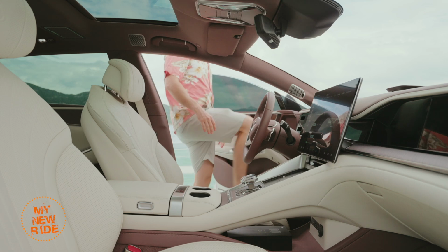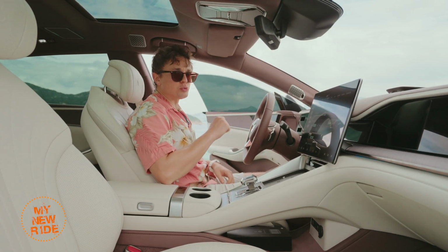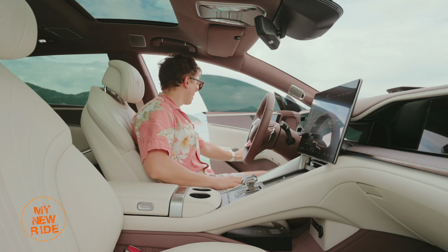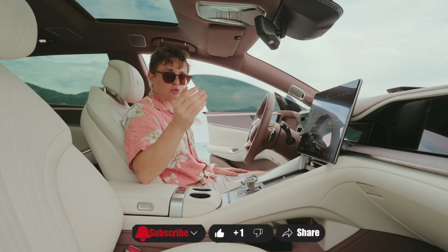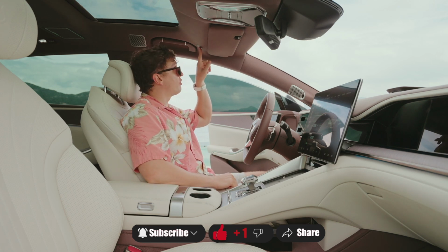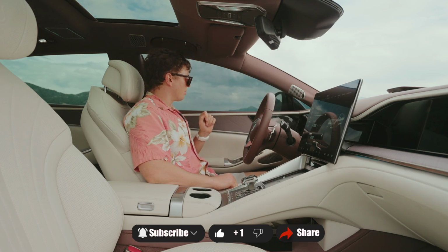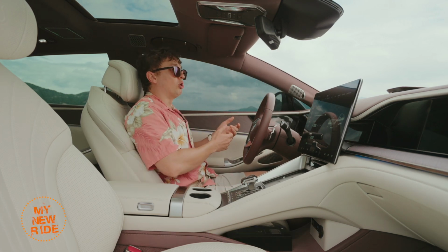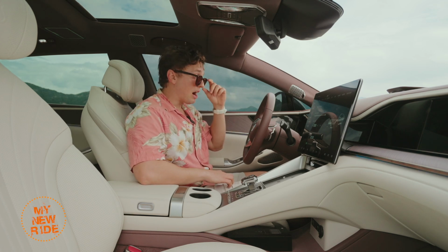The Z9 GT, like so many other cars in this class, has electrically operated doors, which you can close in various ways. I could touch the button here on the door. I could hit the brake pedal, which would close the door. That would squeeze my camera, so I won't do that. Or I can hit the button here on the roof, like so. It's not the easiest thing to operate. I'm not really sure why it doesn't electrically open when I pull on the handle on the outside, but that's a thing for the OTA people to figure out later.